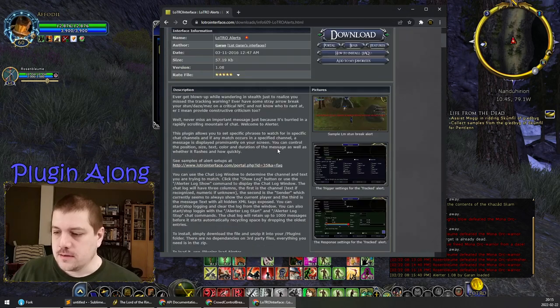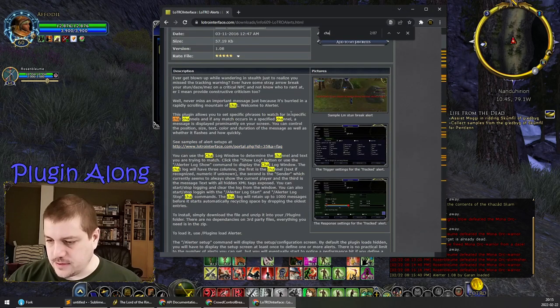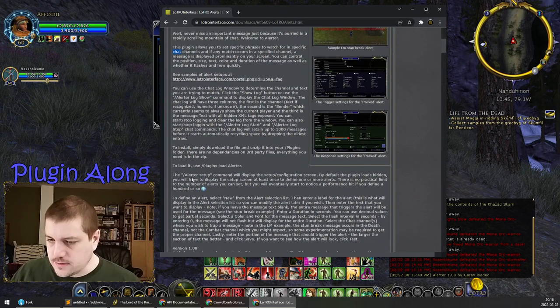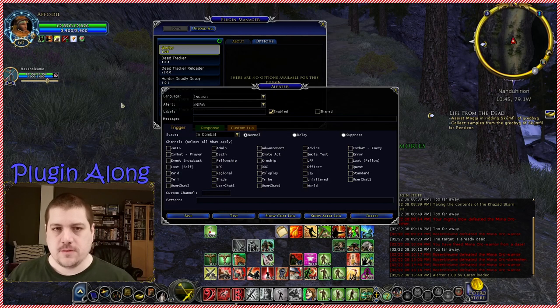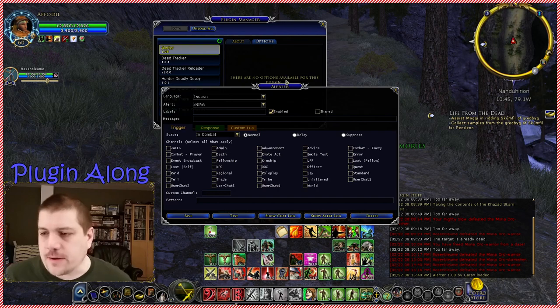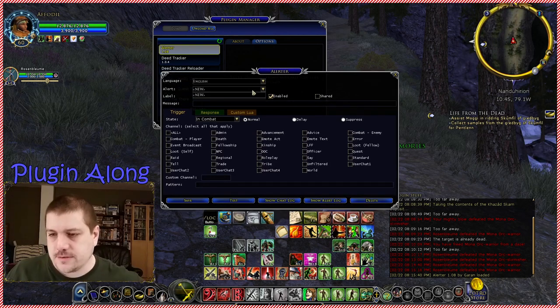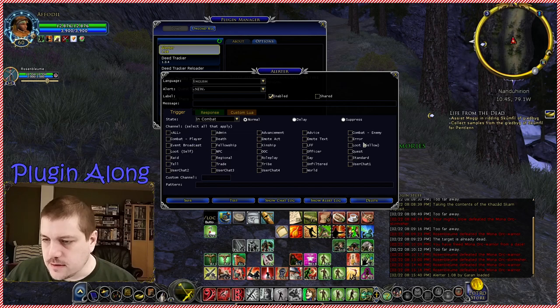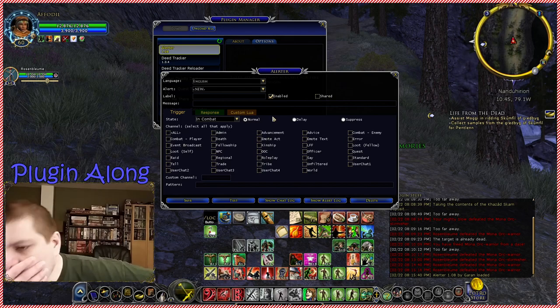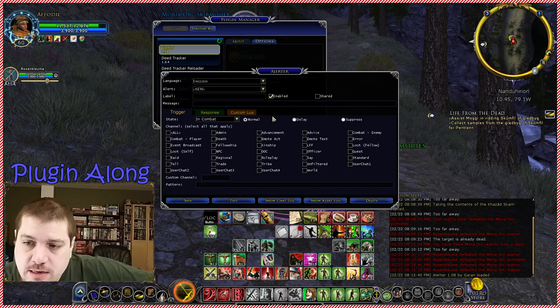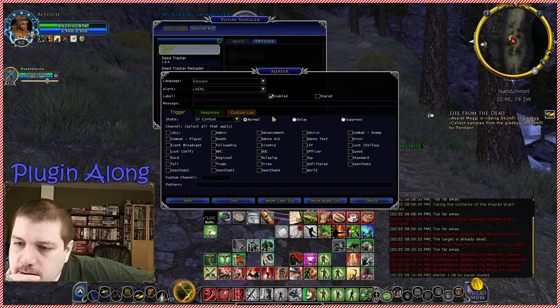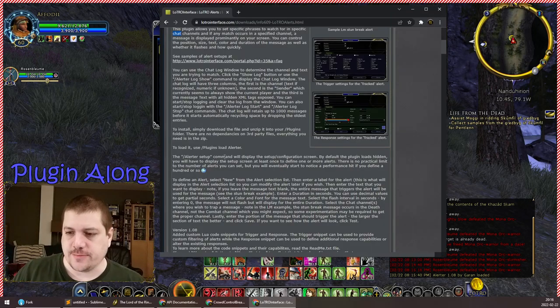Cool. So, chat commands. What do we have? Chat. /plugins load alerter. Alerter setup. Okay. Alerter setup. Whoa. That's neat. Okay. So, language, English, alerts. This is much more complicated. Interesting. So what I'm seeing is that it is going to give you the ability to set up custom alerts. Is that what I'm seeing? Does it have examples?